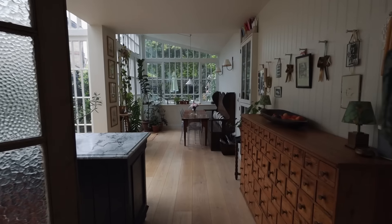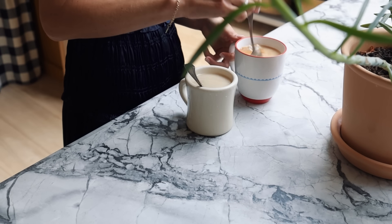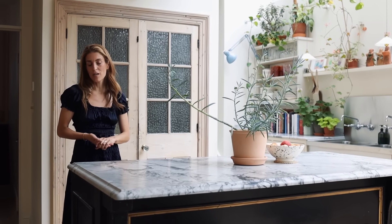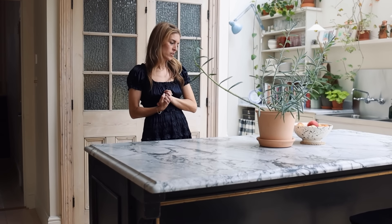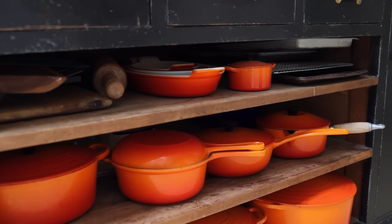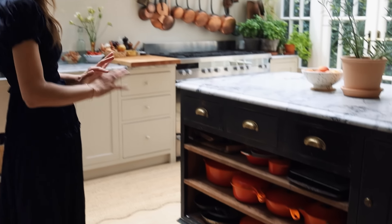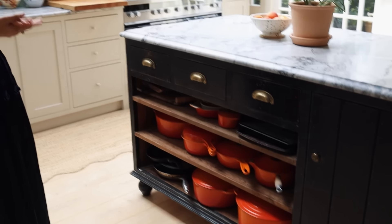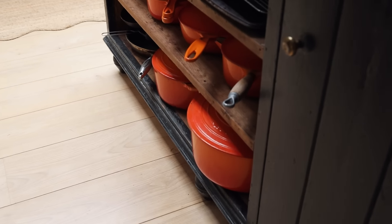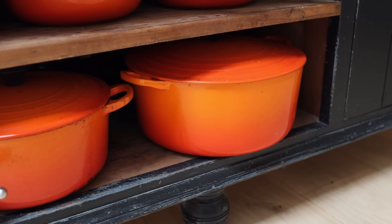We have this amazing island that looks old but we had it made — I designed it and my friends at Monkey and Bird made it to fit our pans and trays. It looks like an old shop counter but it's a modern piece made to look old by brilliant artisans. We move around the world quite a lot, but I always take my Le Creuset pots. I wanted them on display, so we designed the island to show my collection. I tend to find them on eBay for incredibly affordable prices — I got a massive one last year for about 50 pounds.